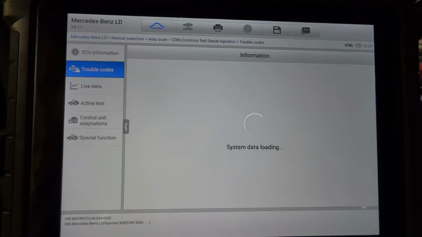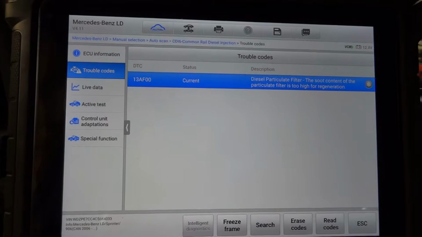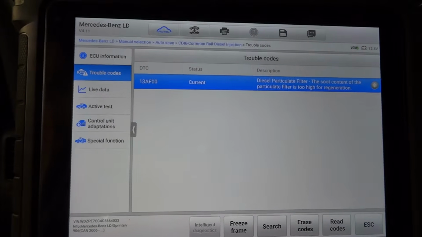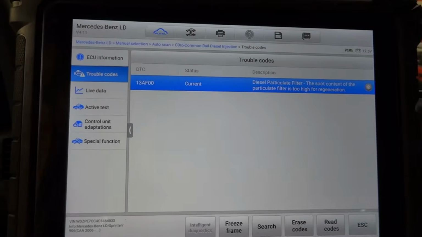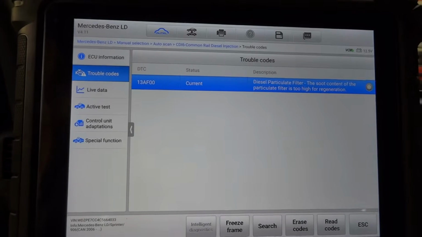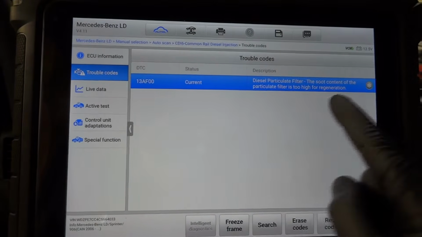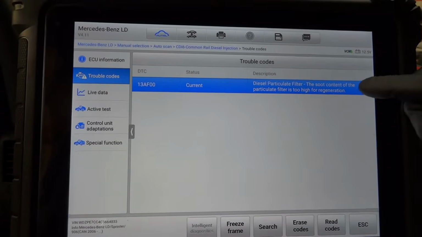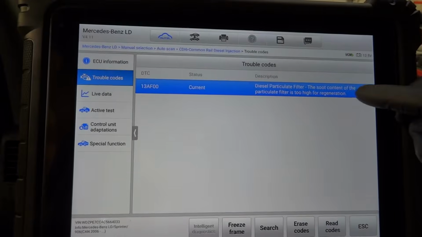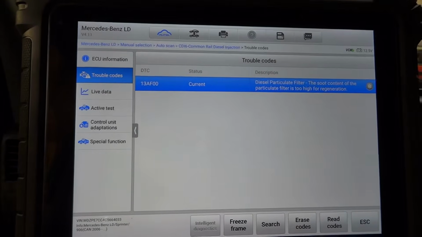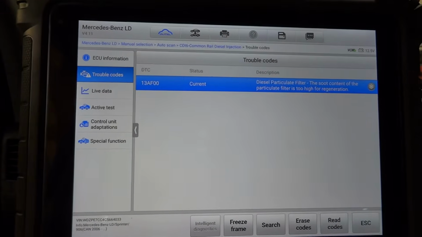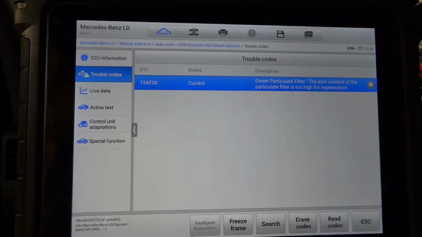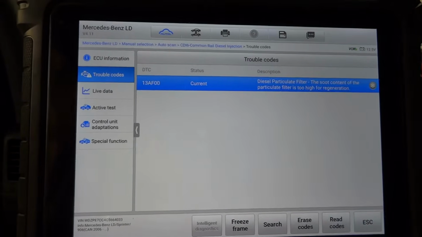After we spray all of it, then we will reset the computer. We're gonna have to reset the computer to get rid of this trouble code, because as long as this trouble code is in memory, doing the regeneration is gonna be really hard. So let's go under the vehicle.